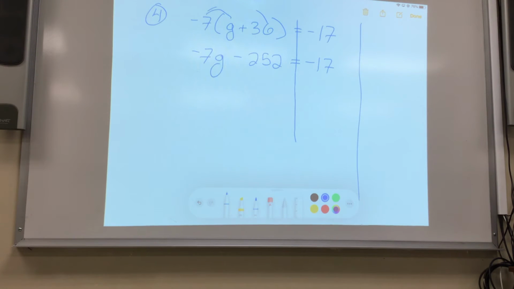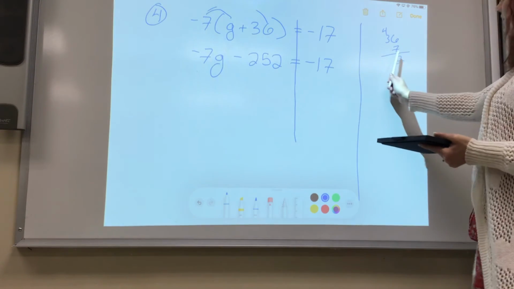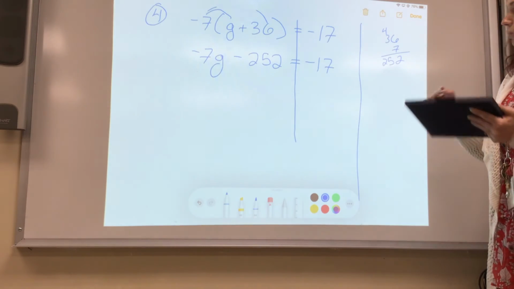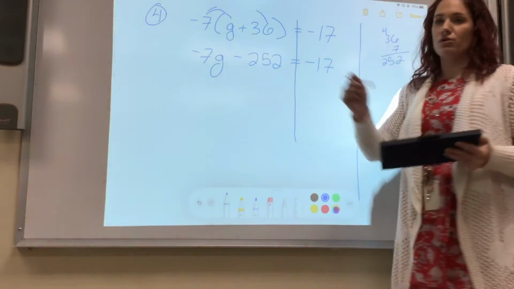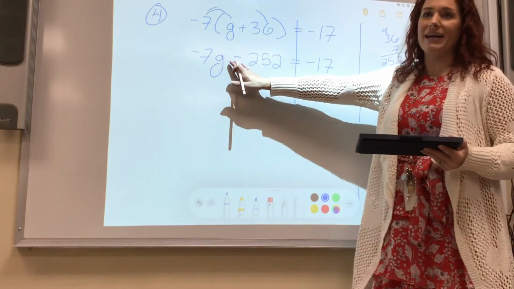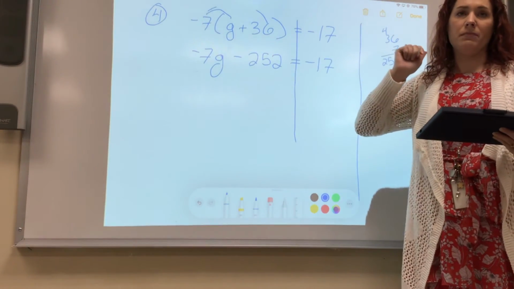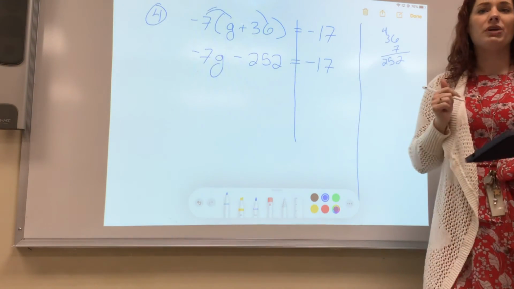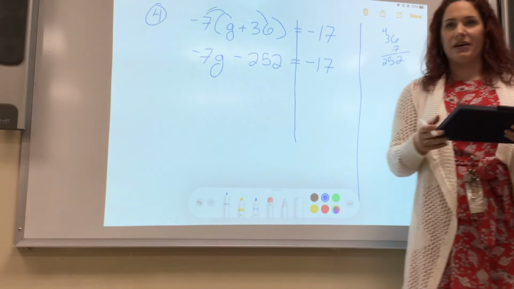Okay, if you didn't get 252, off to the side here, I'll do 36 times 7. 7 times 6 is 42. 7 times 3 is 21, plus 4 is 25, so 252. What makes it a minus 252? Because we multiplied and got 252, but why is it a minus 252 here? Sam? If there's a negative in that multiplication, we get a negative answer.